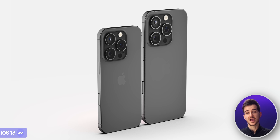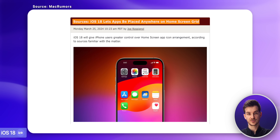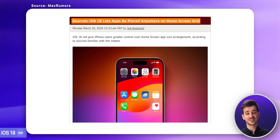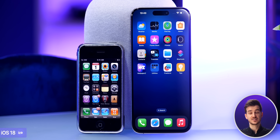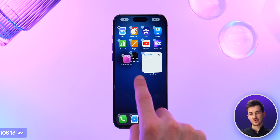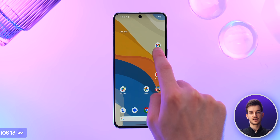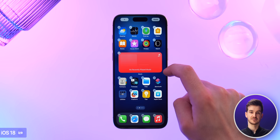The on-device features would be fully powered by Apple's own AI systems. The second big change is said to be the new home screen. The latest rumors point towards Apple allowing us to place icons anywhere we want on the home screen, just like on Android. This would be a huge change, as it would essentially reimagine the way the home screen works, which has remained the same ever since the introduction of the very first iPhone. I do think Apple will implement this using blank widgets that act as spacers, rather than working exactly like Android — but let's wait and see. There are a ton of other iOS 18 changes, so I suggest you watch our in-depth iOS 18 videos.